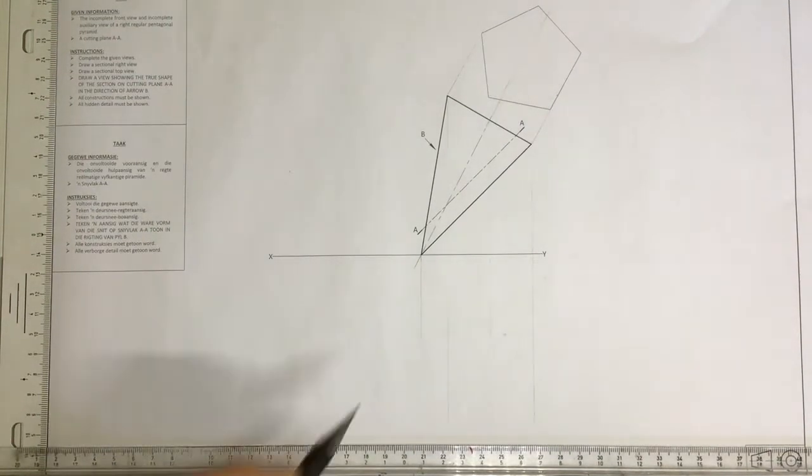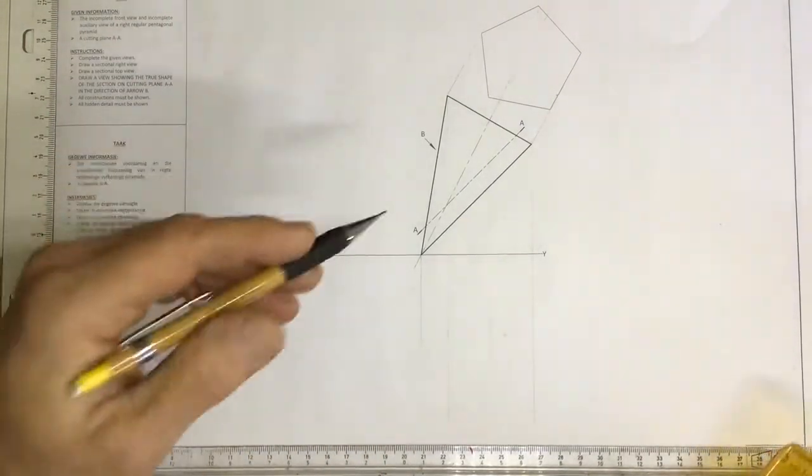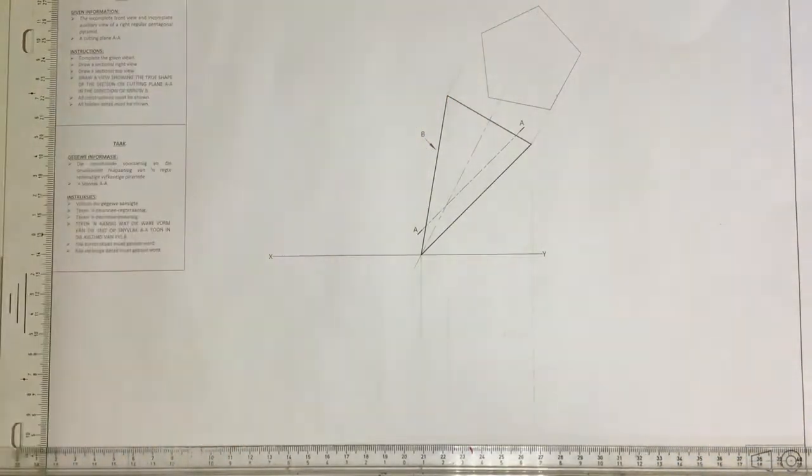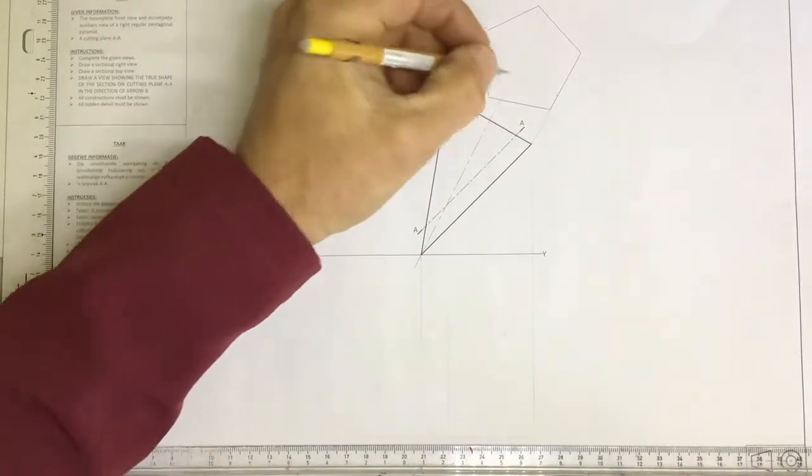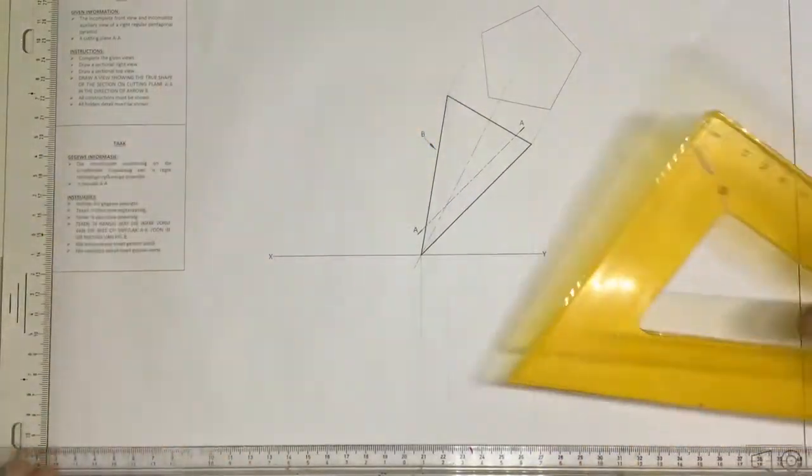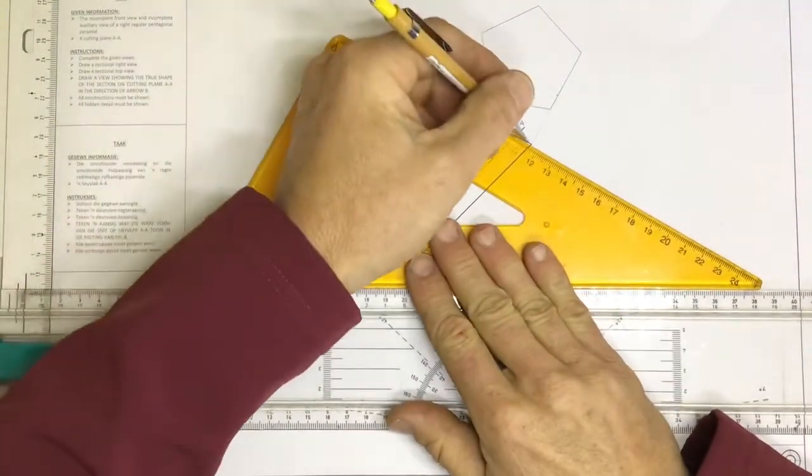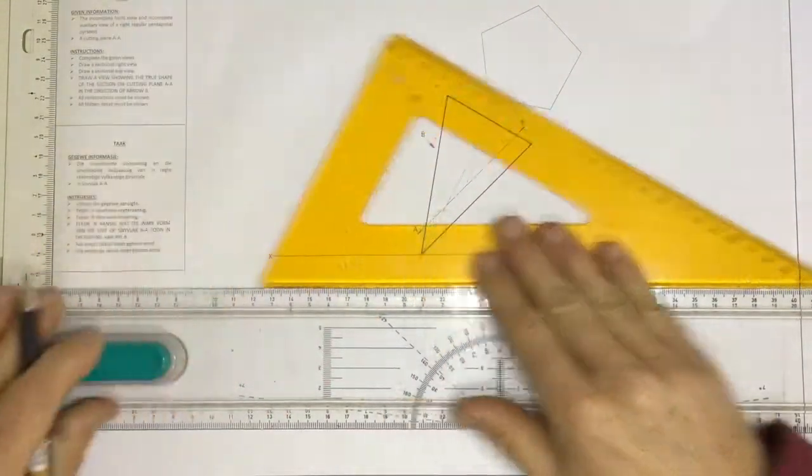We're looking at the solid geometry of this pentagonal pyramid. I think the first thing that we need to do is to find where the center of the auxiliary view is so that we can find all the good information about it. The way that we do that, well first of all, I know that this is set at that 30 degree angle.